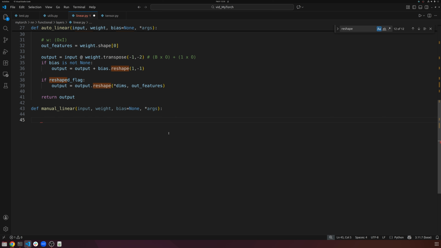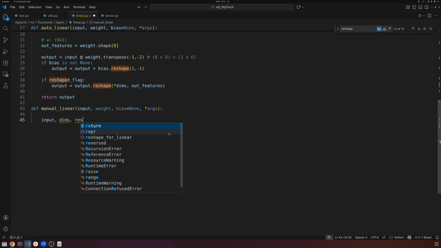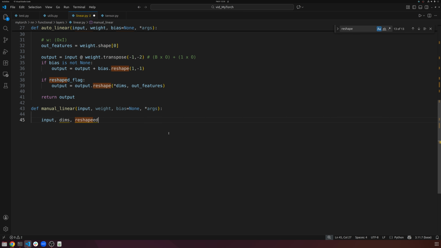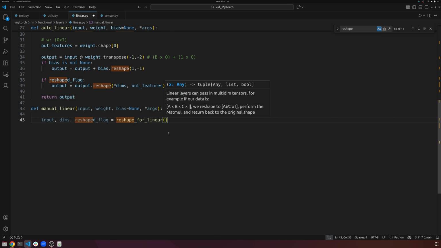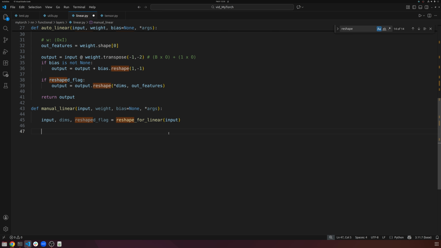So let's go ahead and start this. It's going to be our input, just like before, dims and reshaped flag is going to be that reshape for linear. Pass in our input, just like before. Our out features and in features is going to be weight.shape. Just store that right here. And what we're going to do first is, our manual gradients don't need any autograd.